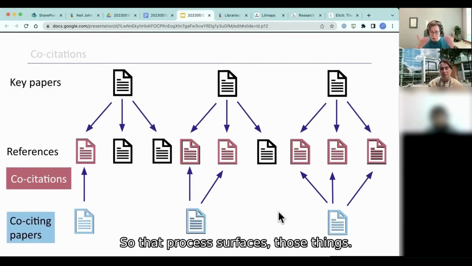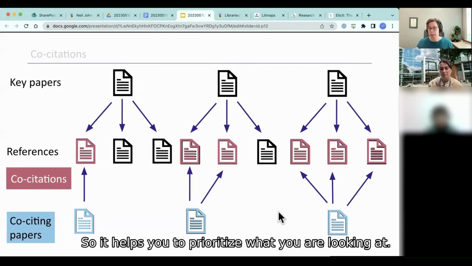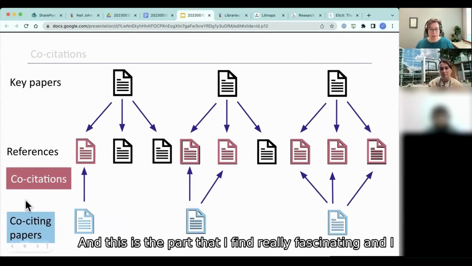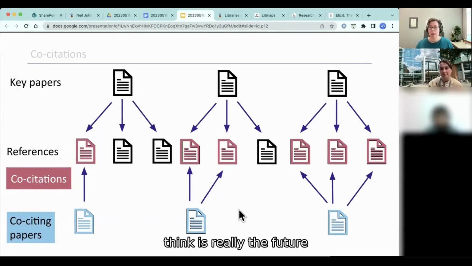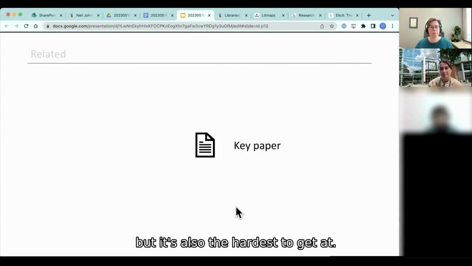That process surfaces those things, and tools that look at this sort of thing will often rank them. So it helps you to prioritize what you are looking at. This is the part that I find really fascinating, and I think it is really the future of citation tracking. It's the most interesting part, but it's also the hardest to get at.